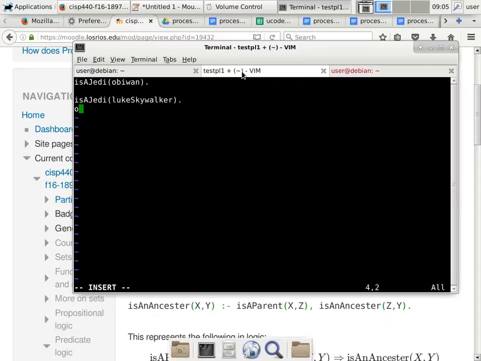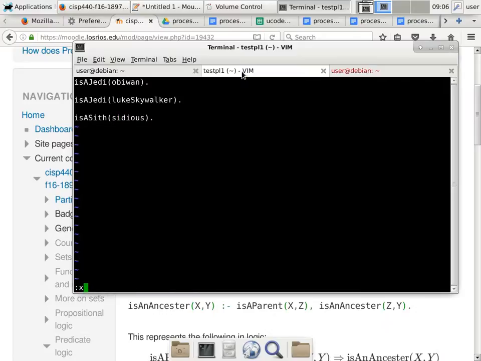And just to make it a little more fun, we can say Sidious is a Sith. Is that right, or did I misspell it? I think that's right. Yeah. You should make it lowercase to fit with the fact that Luke Skywalker is lowercase. Yep. All the atoms of the universe should be lowercase.